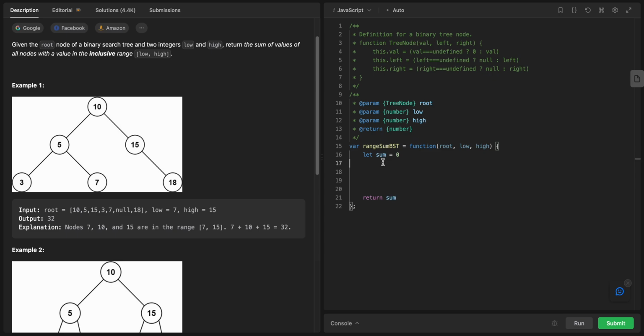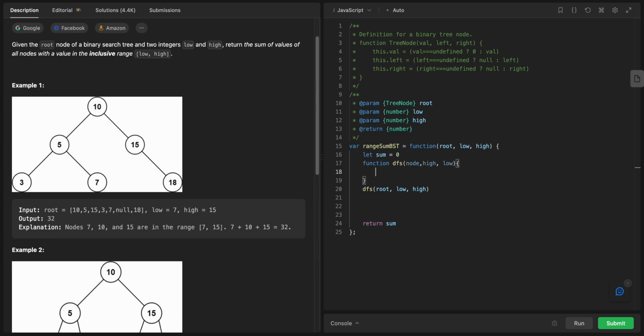Then I will create a depth first function, dfs, which takes the node, low, and high. This will be a recursive function that calls itself all the time, and I will call it here with the root, the low, and the high.